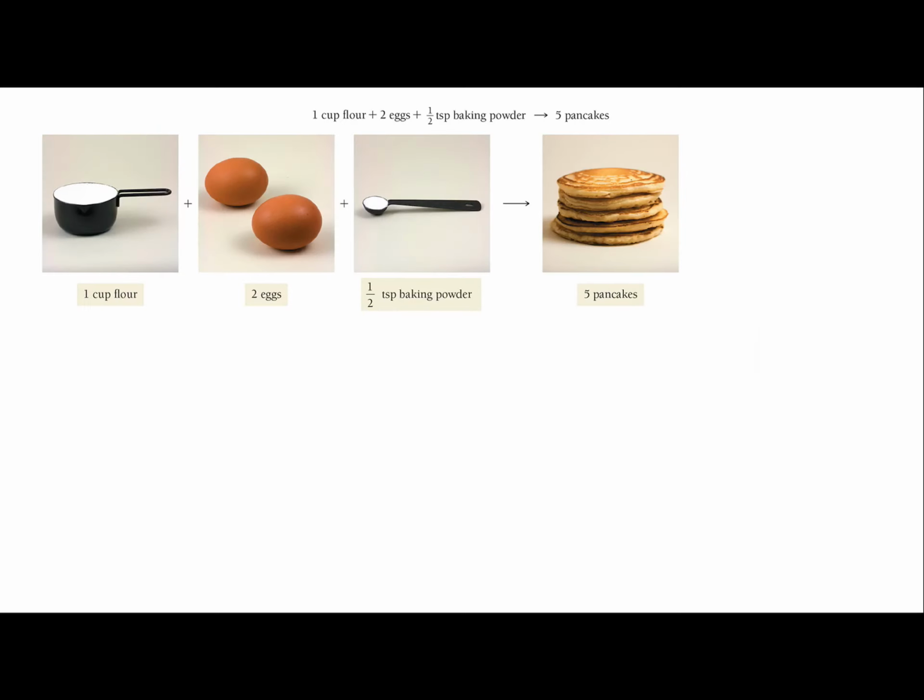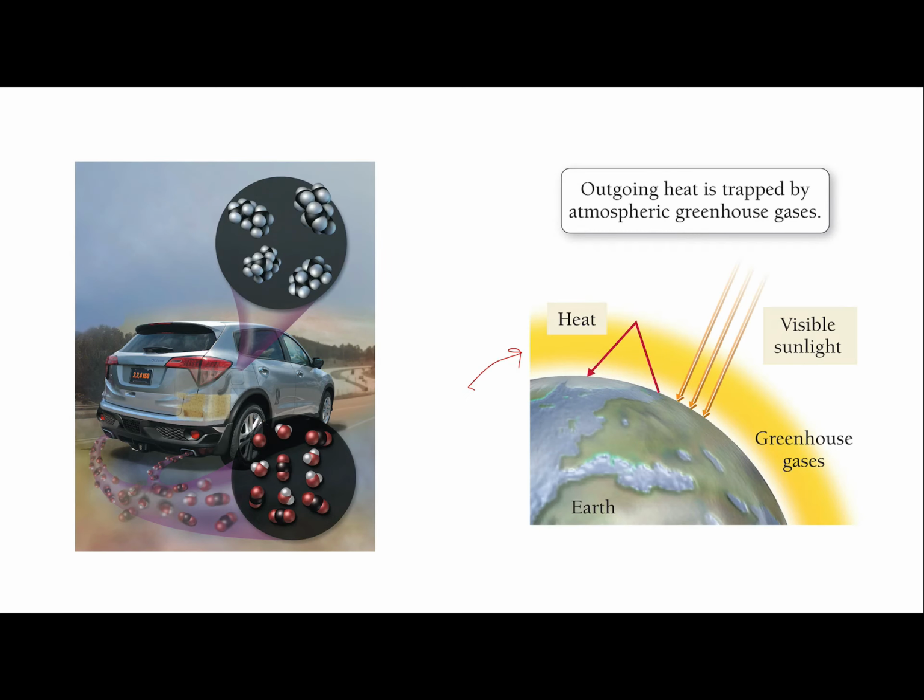Now, let's consider the reaction for this, and we're going to do an analogy and look at some recipes for pancakes. But before we get there, let's look at the reaction for carbon dioxide formation. For the combustion of octane, it's C8H18, and it takes two molecules to react with 25 molecules of oxygen gas. If both of these are in abundance, then we get the reaction. We get 16 molecules of carbon dioxide.